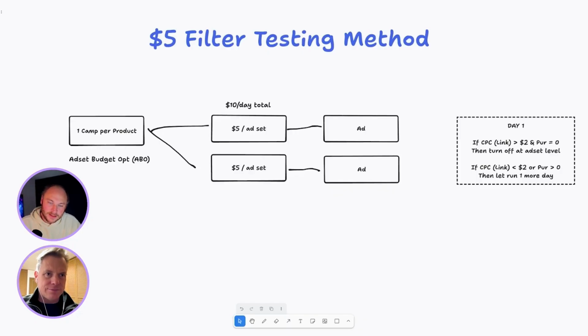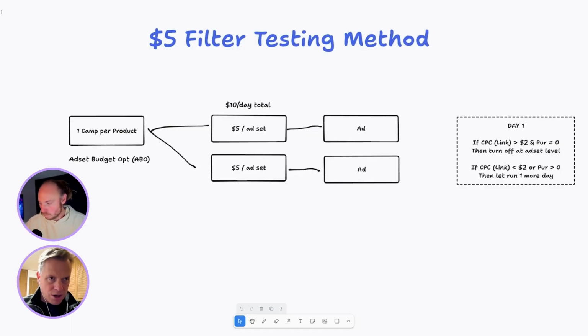Right. So look, here's where I think there are a couple of points of confusion. First of all, Facebook relentlessly shoves CBO down your throat, and you're using an ABO method. So why do you think they're wrong? First of all, I don't think CBO is wrong. There is a testing method for using CBO that I'm working on now and have been developing. It's still a work in progress. But CBO is great for scaling. I have 3 scaling methods that I use and 2 of them are based on using CBO. So I'm not saying CBO is wrong.